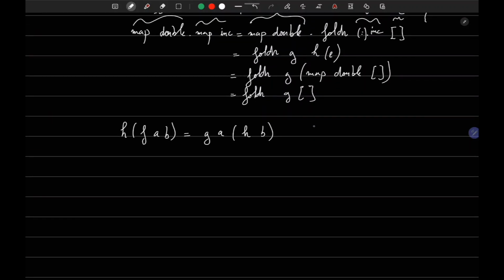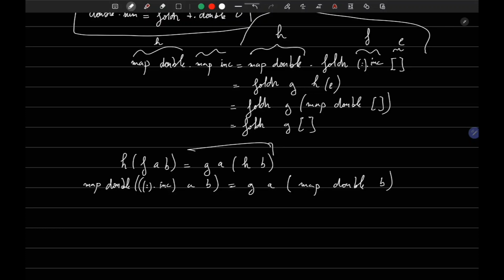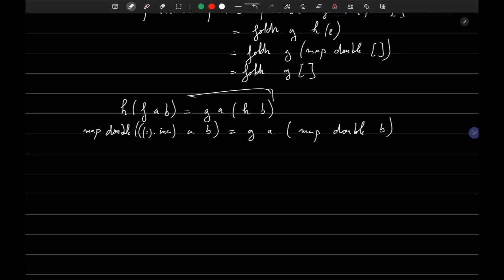Which means concretely, now h is this, so map double. f is this one, the syntax is a bit unwieldy, so basically this goes like that, and this second part here is g A. H is map double of B. Alright, so we gotta find g.